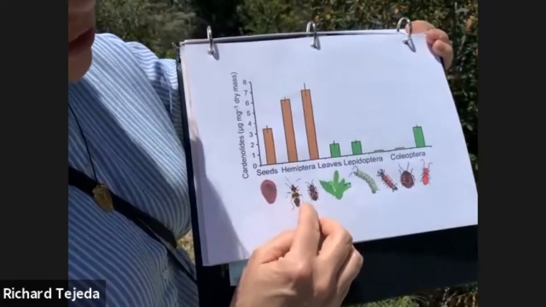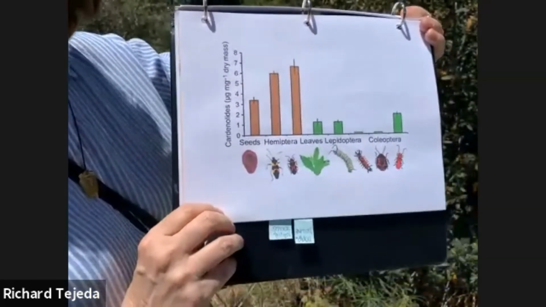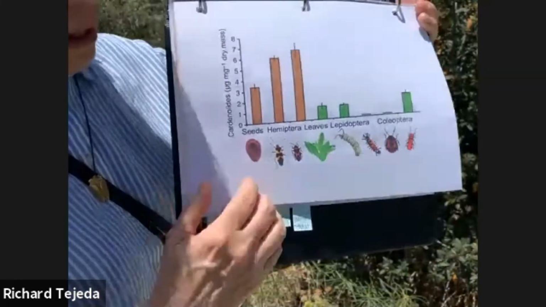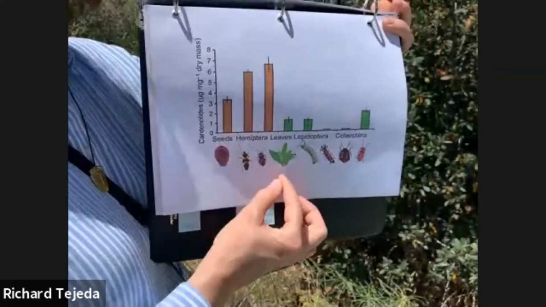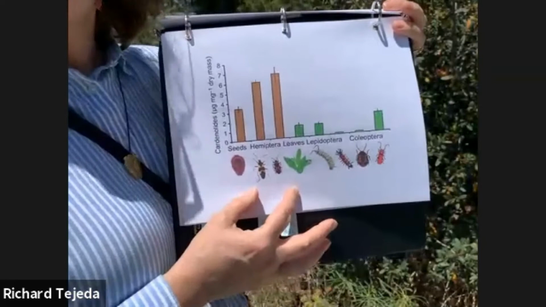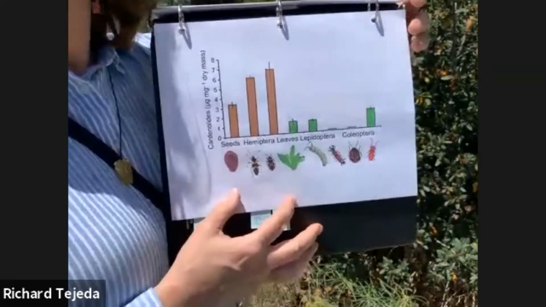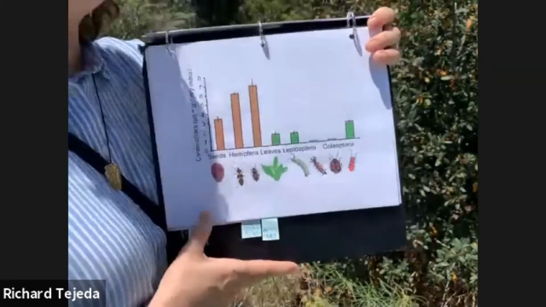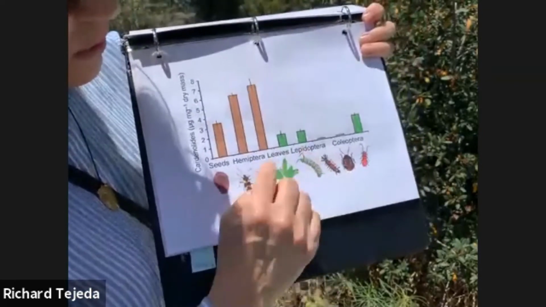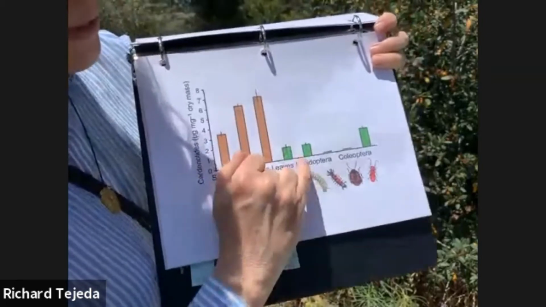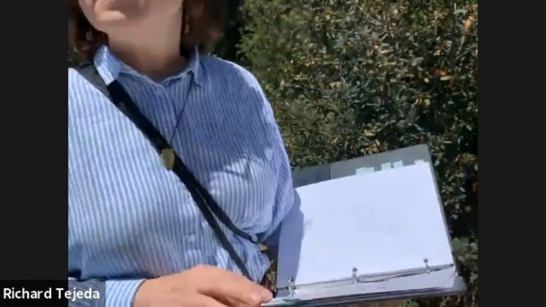And these are the bugs. They're actually here today. Look how much is in their body. They are very toxic. They're more toxic because they eat a lot of seeds. And that's why they have this color, like the monarch, warning all the birds, don't eat me. Some monarch butterflies are so toxic that if you ate one as a person, it would stop your heart. That's how much of this alkaloid is in them. It interferes with acetylcholine, the neurotransmitter. So here are the leaves, and here's the caterpillar. The caterpillar ends up looking just like a leaf in terms of poison, and all these other creatures too. So boy, these things are poisonous.